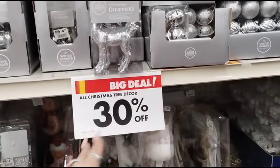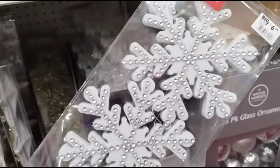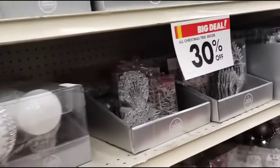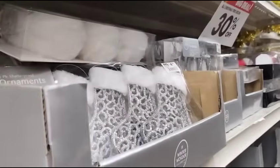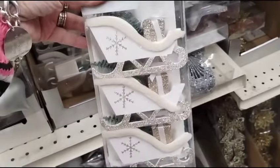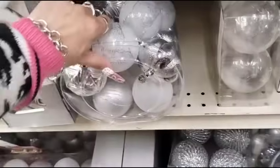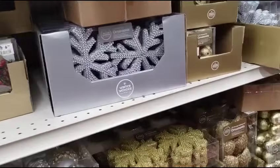All ornaments and Christmas tree decor is 30% off. They have nice snowflakes — I don't know exactly how much 30% off is, so I'm not going to pretend. They have all their silver stuff, lots of snowflakes, stockings, little sleighs, presents — half of $6.99. Beautiful bulbs — half of $18.99. And the gold, again 30% off. There's not a lot left, to be honest.